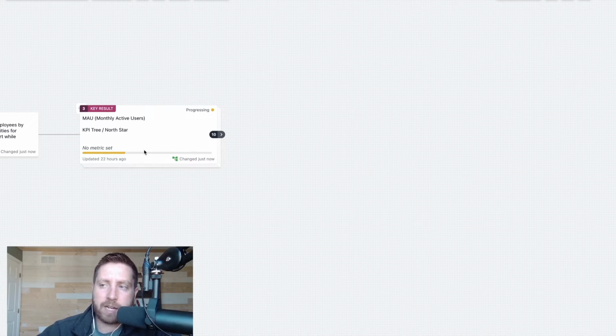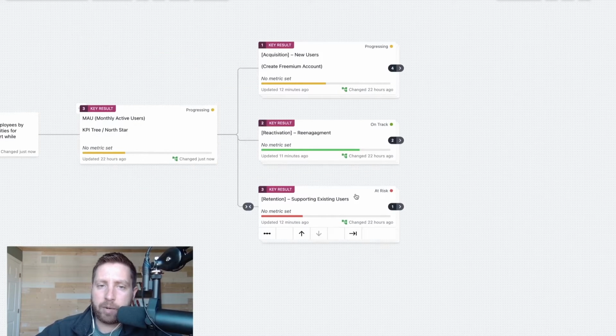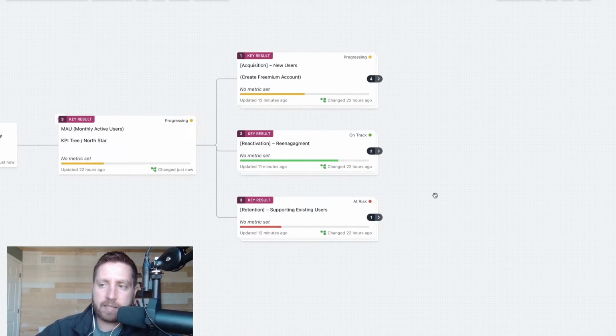However, any of those conversations are going to be extremely open-ended. And one of the reasons for this is because at this point, there are an infinite number of ways as a product team that you could potentially influence monthly active usage. So one way to make the conversations a little more tactical is to take that metric and break it down into smaller components.